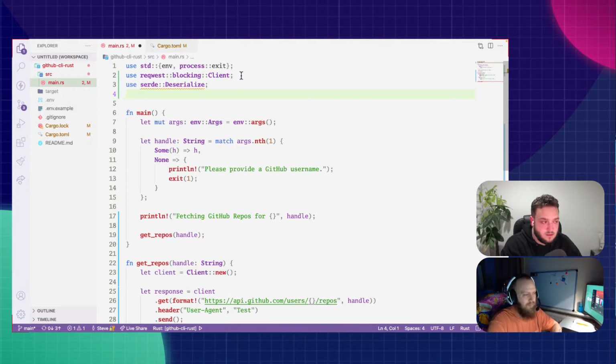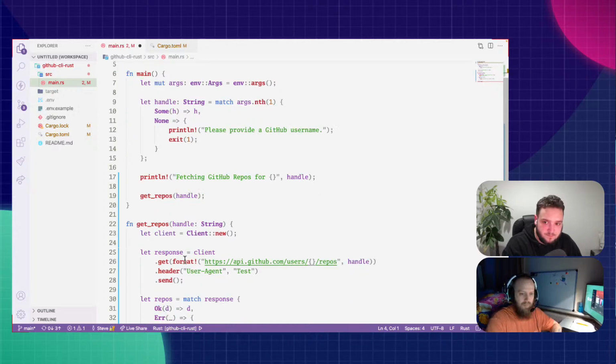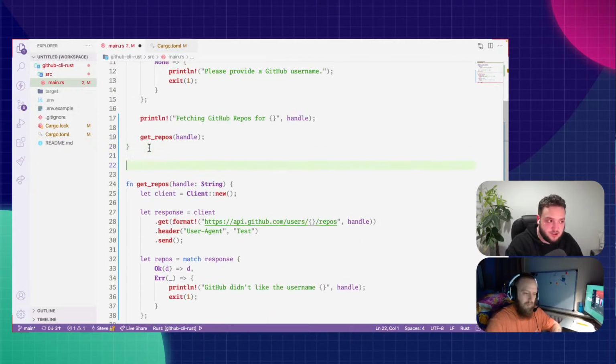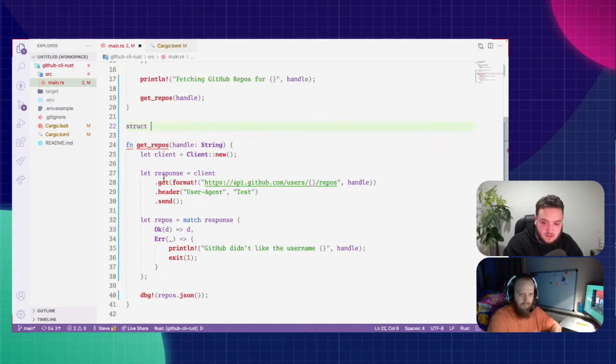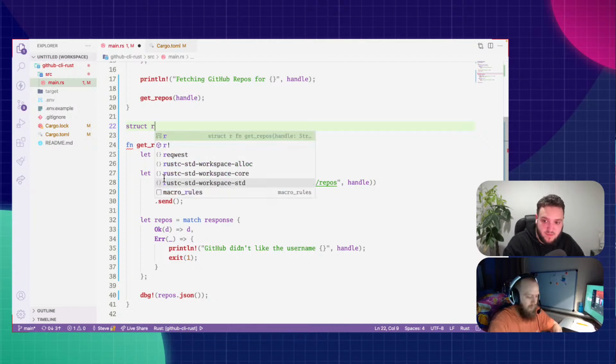The best way to do that is to use a struct. So just above the get repos function, we can define a structure. You're going to say struct and then the name of the struct, which is normally in Pascal case. You can probably call it Repository because that's what we're going to be getting back from the API.